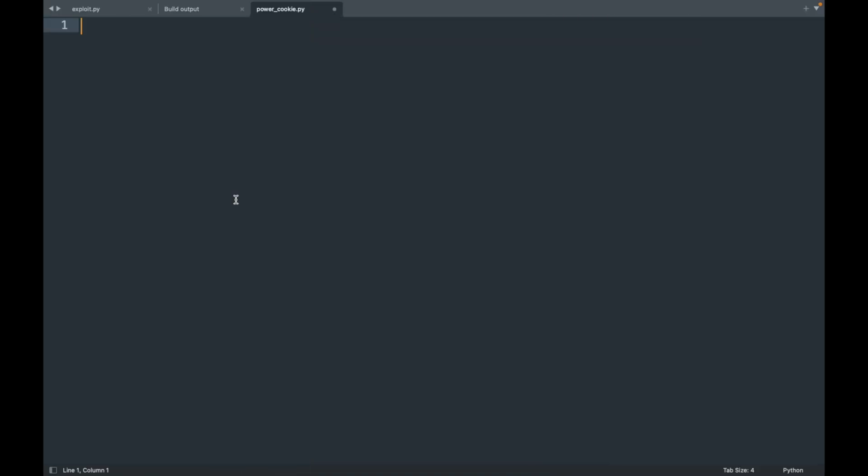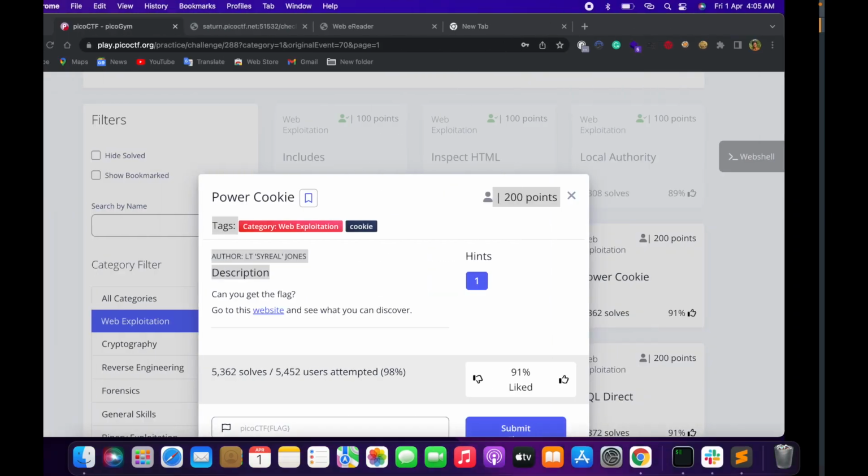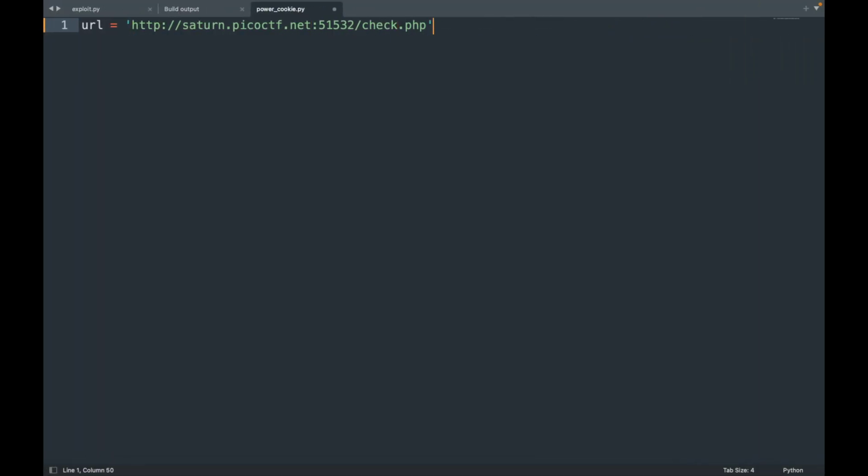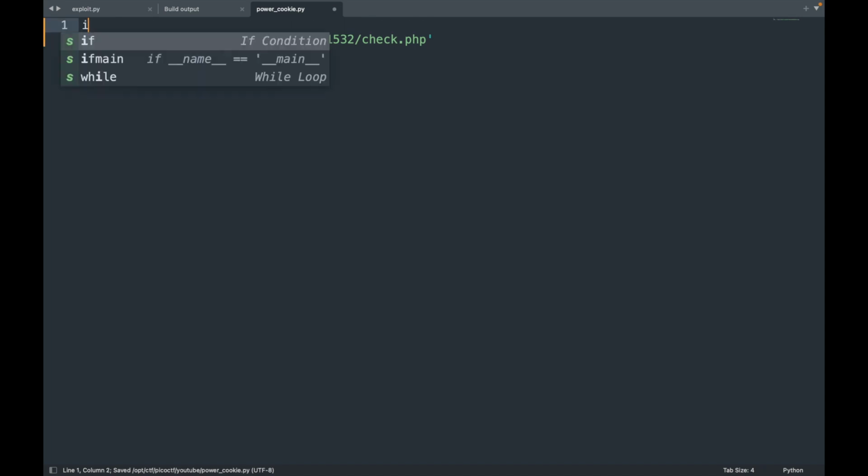Let's do sublime text power cookie.py. This is the URL, but before that we need to import the requests module.